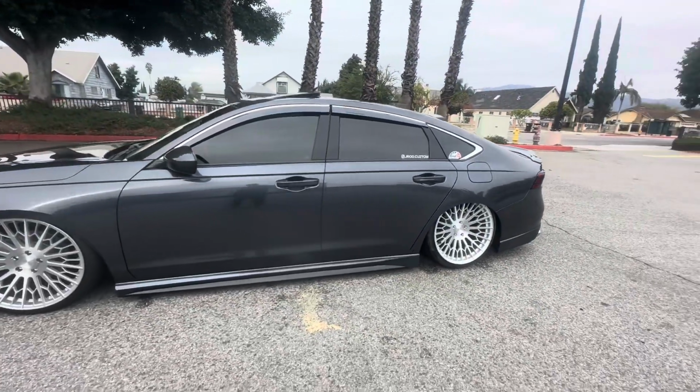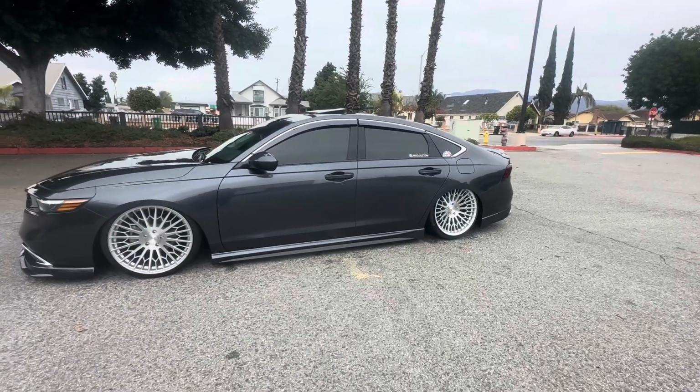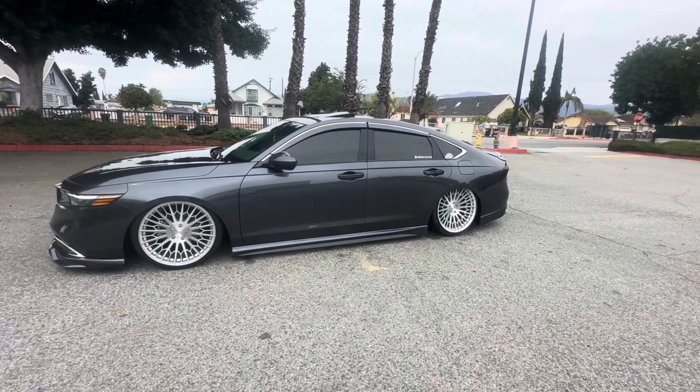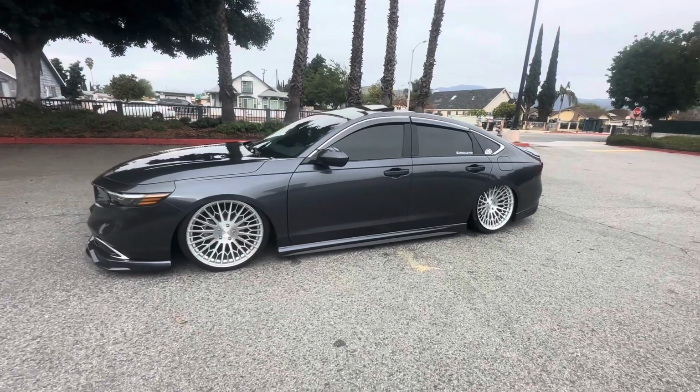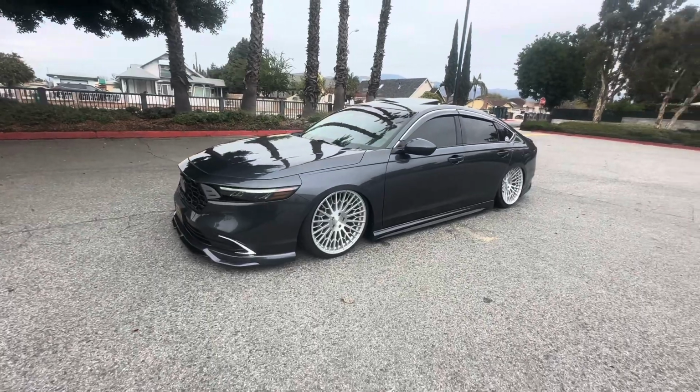So these are the third set of wheels that I went through this year. The ones before these are the Works, and then the ones before these were the Sports wheels that I had on it for like a day or two.